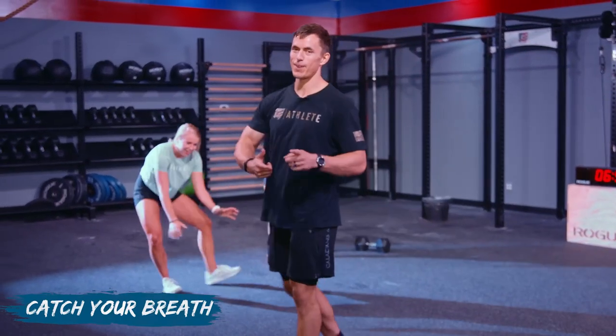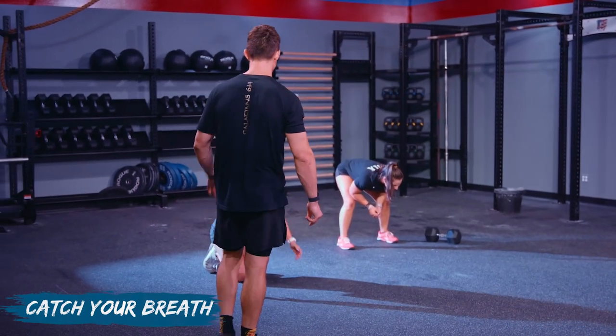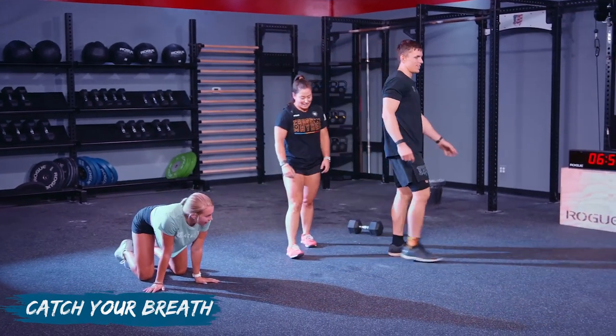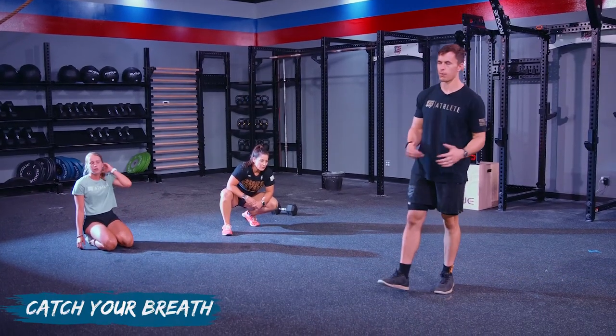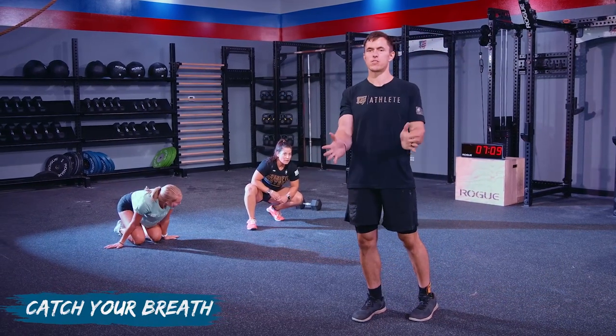Kelsey chose the body weight to make it easier, and I think it might have been harder because she tried to move faster. Good job, good job. That was great. So just under 7 minutes, if you're doing this at home, that's a good time. If you take longer, that's okay. It may take you closer to 8 or 9, a little more minutes, but just keep it intense for you.